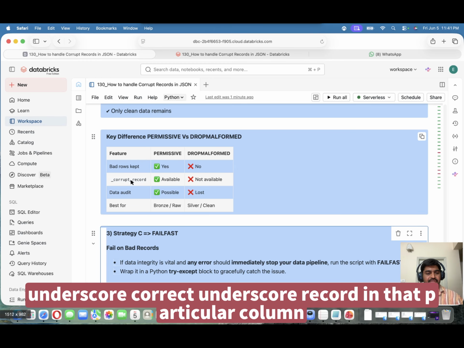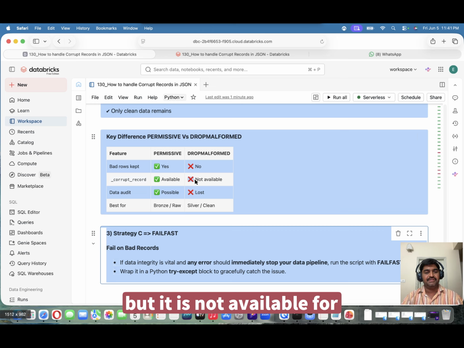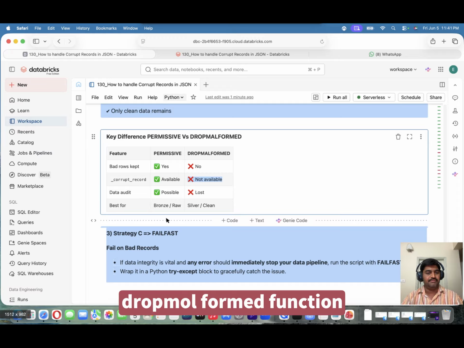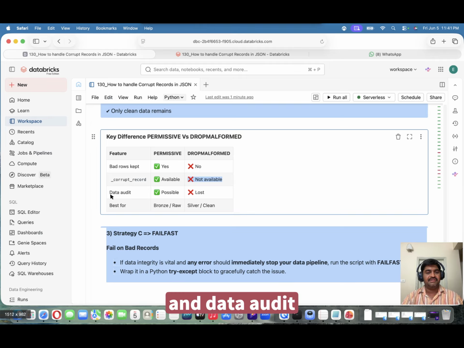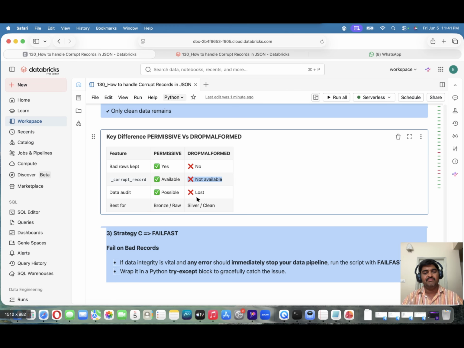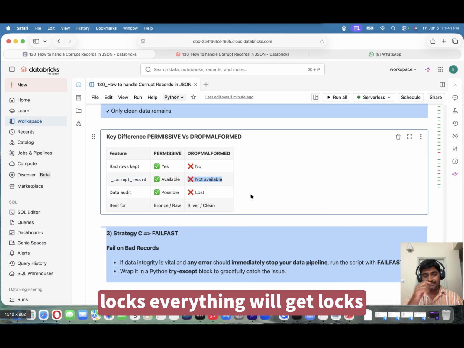The underscore corrupt underscore record column, it will add in case of permissive, but it is not available for the drop malformed function. And the data audit. Data audit means this log. In permissive, it is possible. In drop malformed, since we don't have logs, we lose everything. Data, logs, everything will get lost.